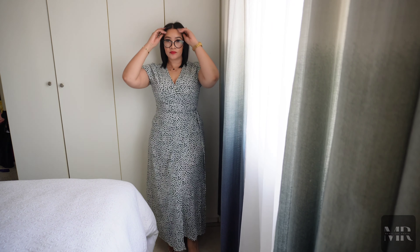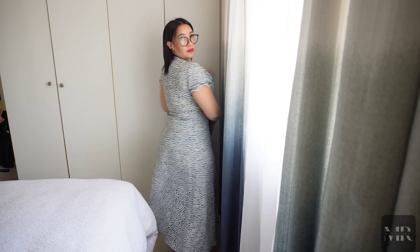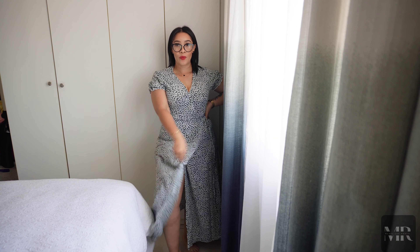The first one is just a floral dark green color. It is nice and long and the material is so soft and so flowy and nice and thin. Perfect for springtime. It does have a little spice if you want to open it up, but I'm not going to do that.